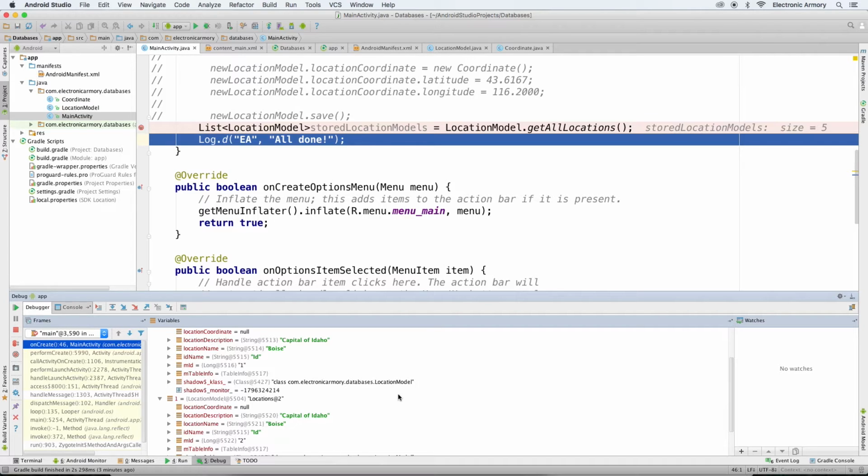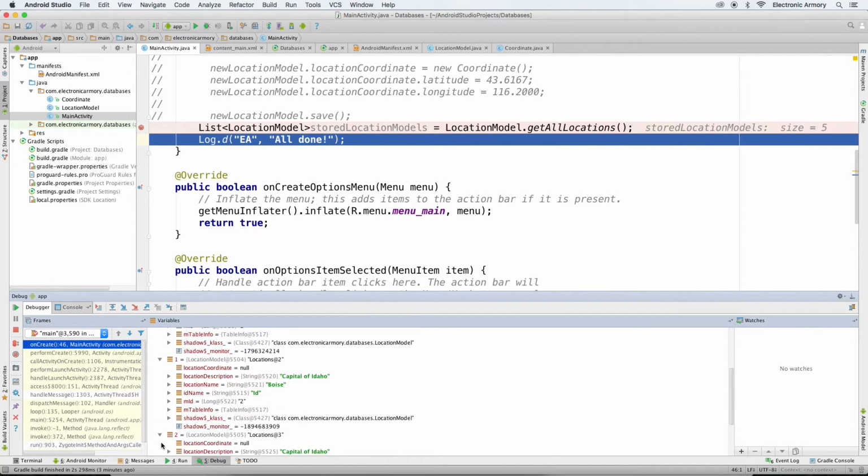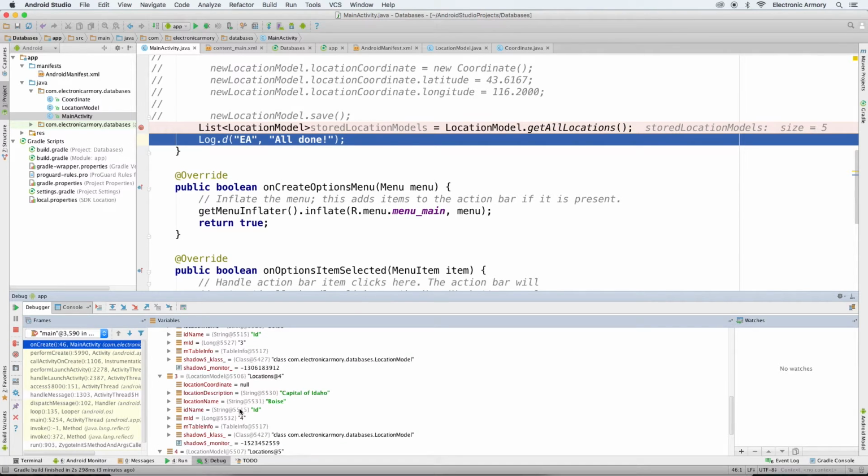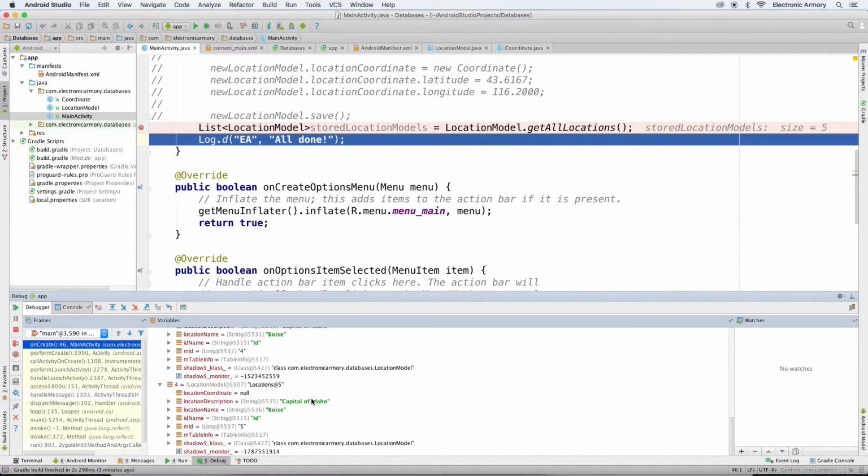In the second one, it has an ID of 2. This is very important because what SQLite does under the hood is assign a very unique identifier, or ID, to each one of these records. So even though these records are identical in name, description, and GPS location, they're unique records in the database. We can look at all the other ones, and their values are the same except for those IDs. So I launched the app 5 times and I have 5 records in the database.